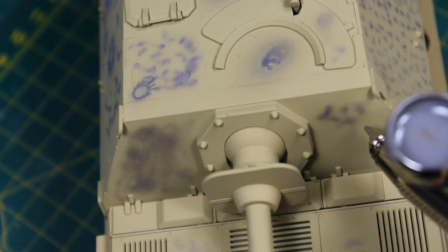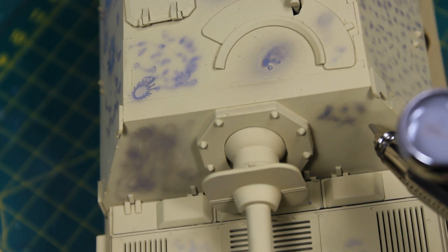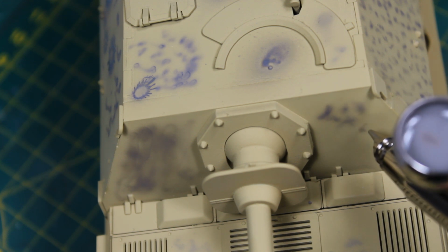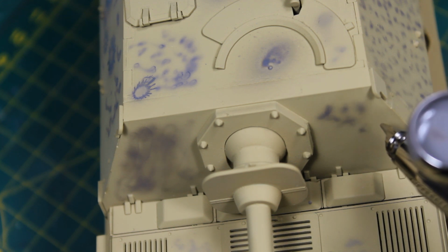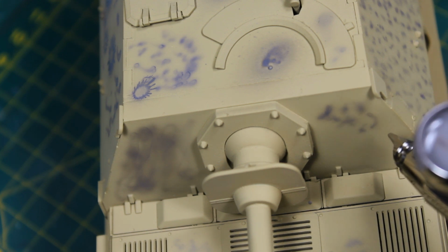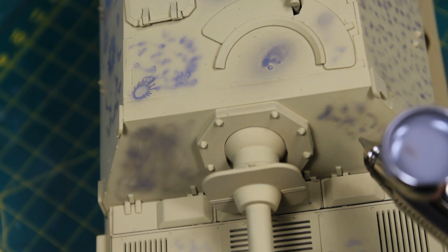So first off, you'll just see me here doing a lot of different shapes, a lot of different types of mottle, getting in tight, just to show you the technique. It's very slow on the trigger, it's very close, extremely low pressure and extremely low paint.